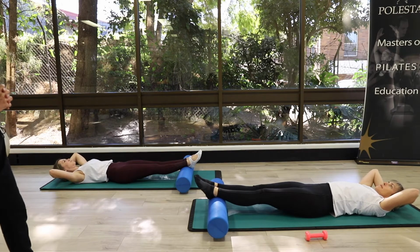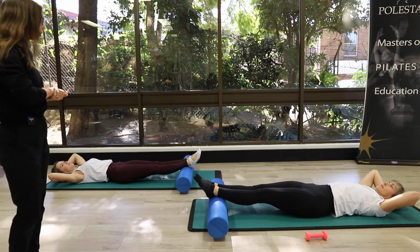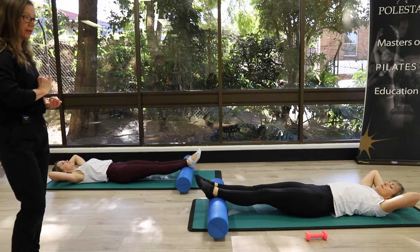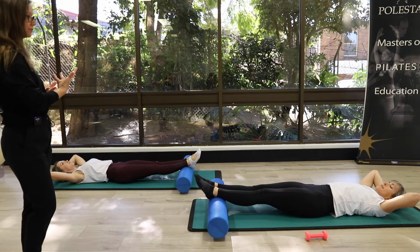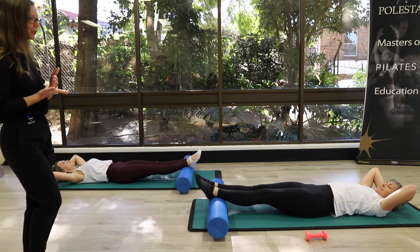Nice work. Good. All right, we're ready for a little bit of a crisscross, but today we're going to do a crisscross with one foot on the roller and the other foot will stay free, and we'll rotate both ways, but we'll have that kind of coordination, and then we'll swap the feet with the roller.